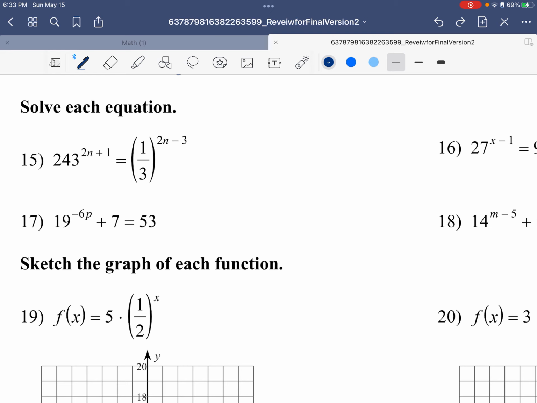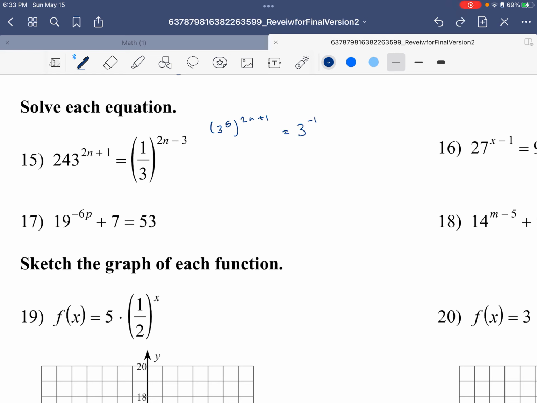if you're able to make the base or the exponents the same on both sides, you can cancel them out and then solve from there. If you can't, then you're going to need to set both sides to log of whatever. In this case we can make the bases the same because 3 to the power 5 is 243, and this is still there. We haven't done anything to it, so we're going to leave it here, and it's going to equal 3.